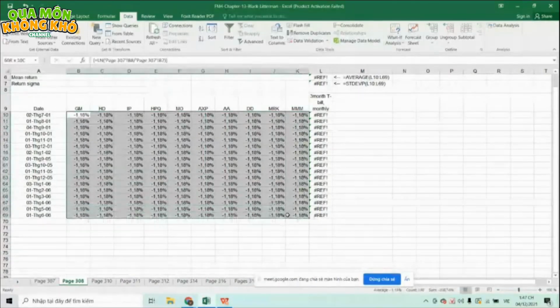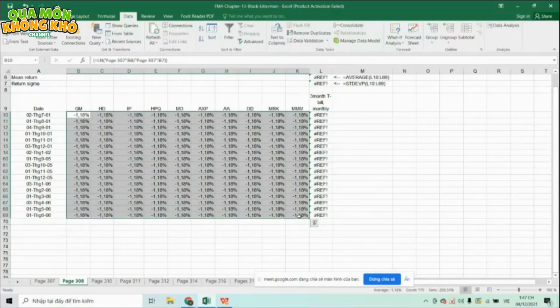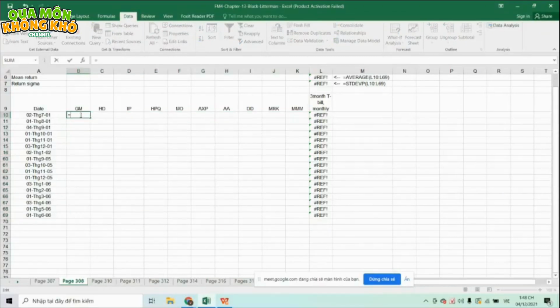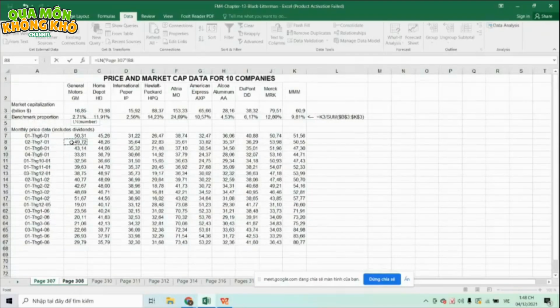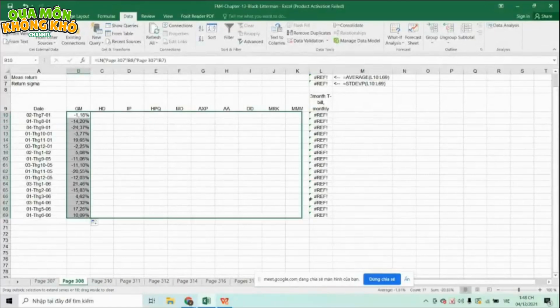Oh, something wrong. Why you select on the block on the range? Just use one cell, and you can extend the one cell to all. Oh, yes. Order. Thank you, teacher. Okay, so we will take the log again. This divided by this. Yes, and then we will have the other calculation of the whole table.